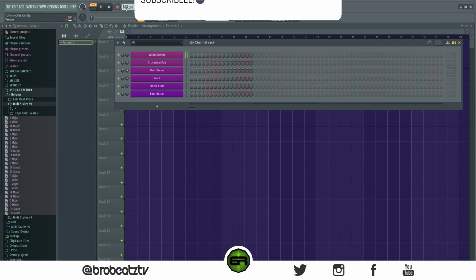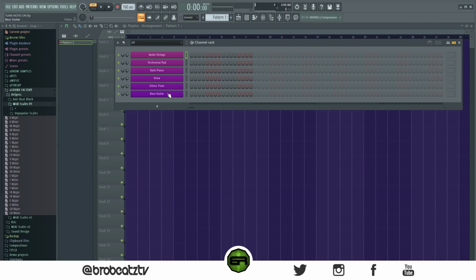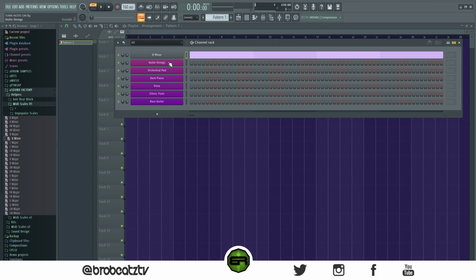So 164 on BPM. This doesn't matter too much, and I'll go through the sound selection as we go. I labeled the sound so you know what type of sound to pick, because obviously we don't have the same VSTs. So I'm gonna go ahead and pick a scale. I'm gonna just do a minor. Let's do a B minor, and let's go ahead and get started with our first chords.